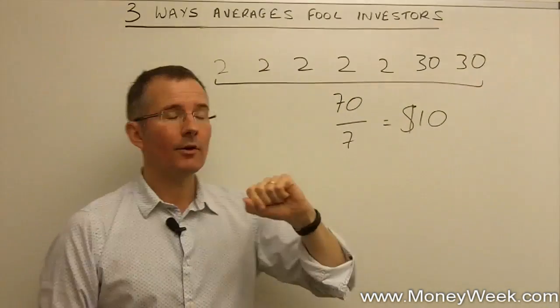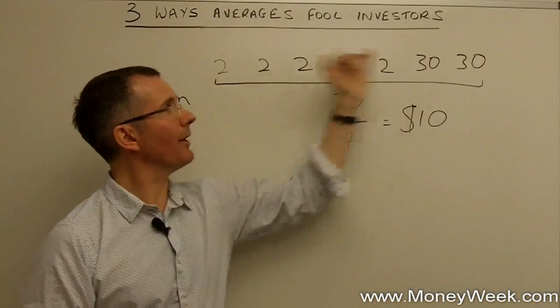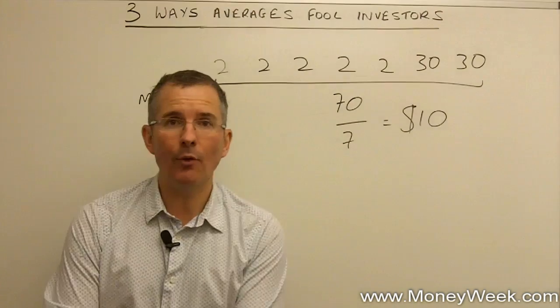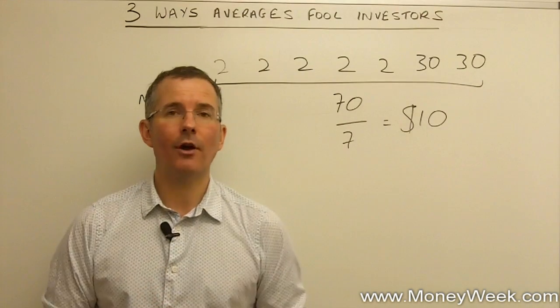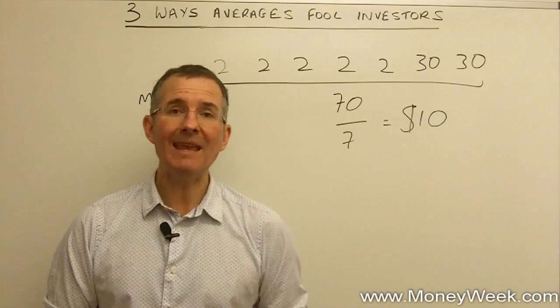It may be strictly the mathematical average, but it doesn't equate to anything anyone actually earns. So where you've got big outliers, where you've got figures that are much bigger or smaller than the rest of the sample, the arithmetic mean really starts to become less useful. And 2 other measures of average become much more useful. Now, one is the median.